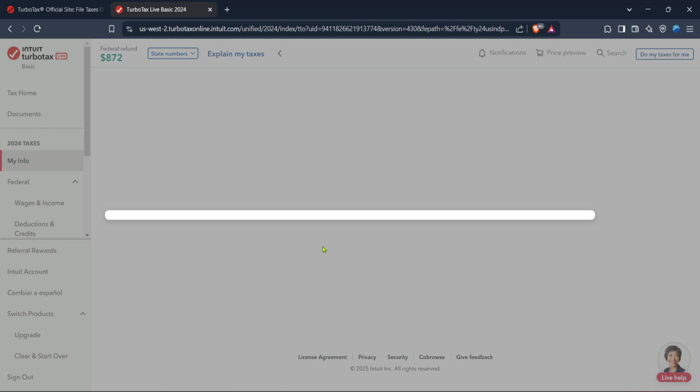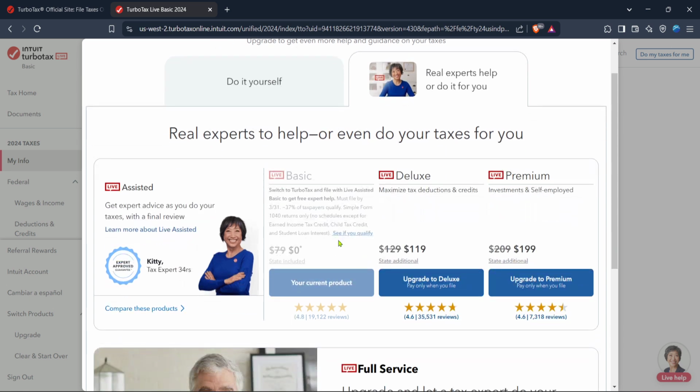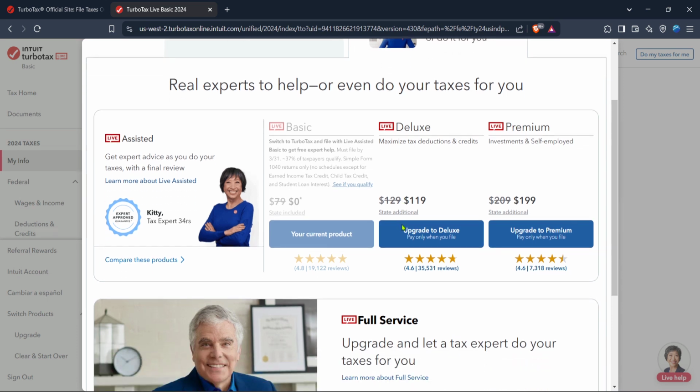Next, you'll see the Upgrade option. Clicking on this will provide you with information about different Turbotax versions. It's important to choose a version that fits your specific tax situation and requirements. Turbotax offers different levels of service, from basic filing for simple tax returns to more comprehensive options for complex tax situations. Take some time to review these options. If unsure, you can compare features and prices to make the most informed decision.